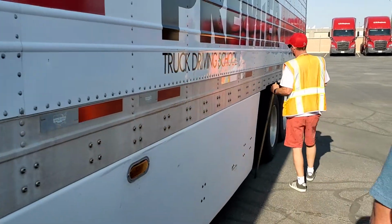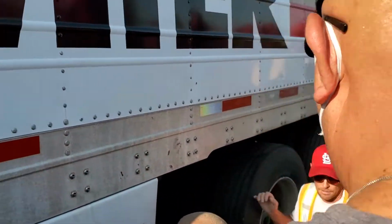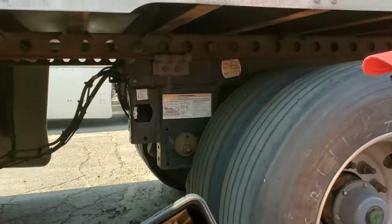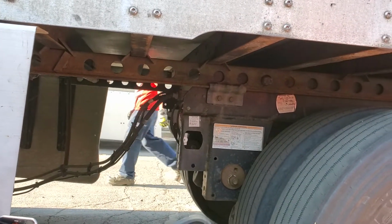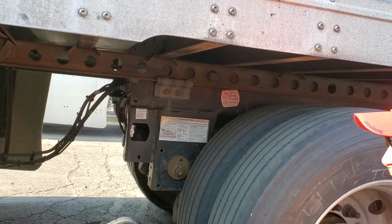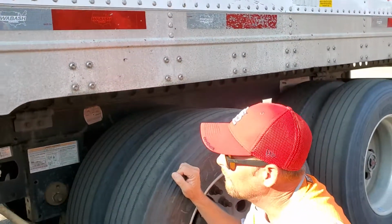Now back here, we're going to check all of our airlines, our trailer airlines. These things right here hanging down. They are secure with clamps or fittings. No abrasions, bulges, or cuts, not leaking and not dragging the ground. This is how you get air to your brakes back here. Okay, we good?